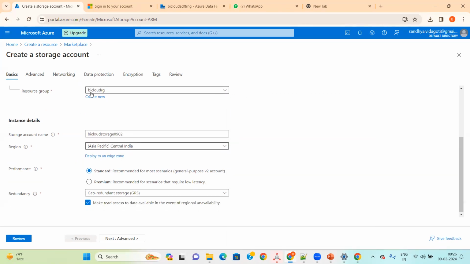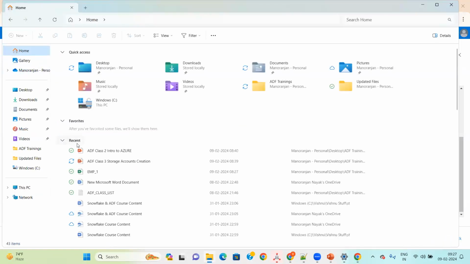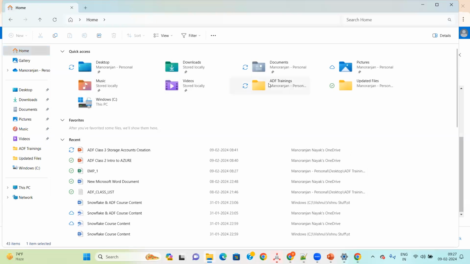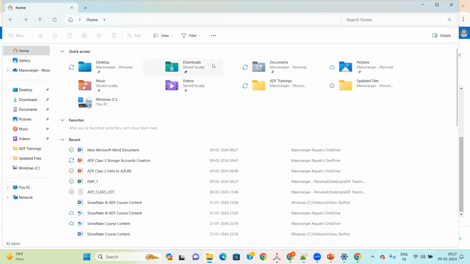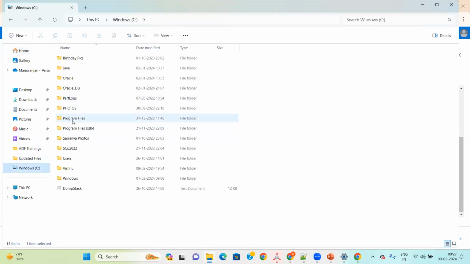And see the performance of the storage account. What does performance mean? It is about how you access, read and write the files in the storage account. This is just like a folder, guys, nothing more. We are not doing anything special. It is the same as this folder here, for example the program files folder or any other folder.